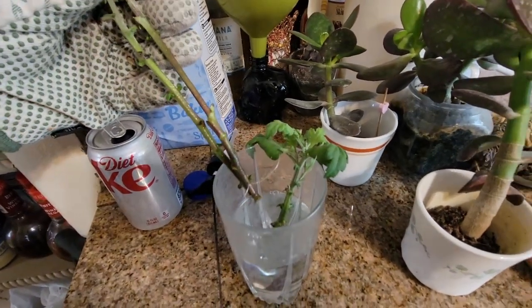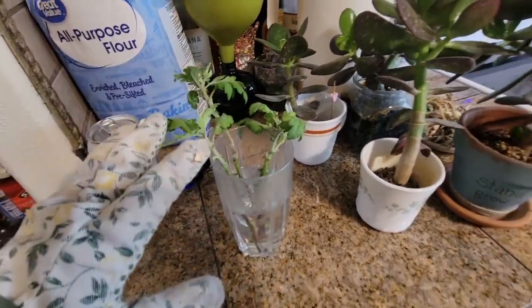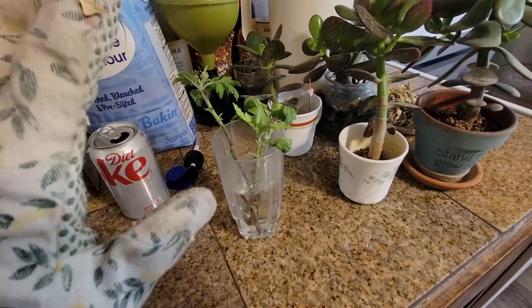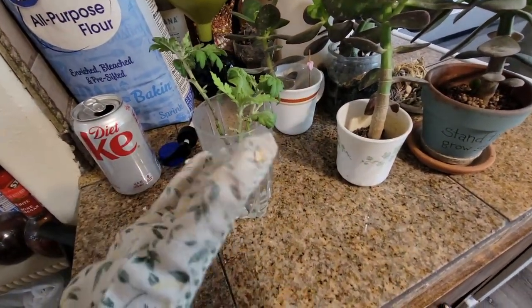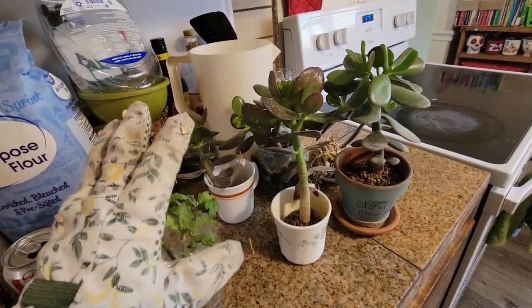And one more of the other mums has also developed some roots. So super excited about that. We will be potting up three mums, and then I'm gonna continue with the other two to let them try, or I might go ahead and pot them up and kind of see what happens. Again, experimenting. That is what my gardening is.